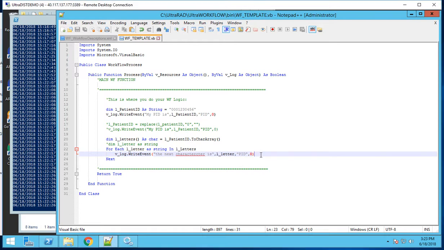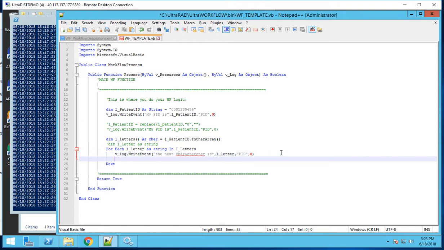In order to do that, we're going to have to use some conditionals, right? So this is the first time I'm going to show you a conditional. We're going to say if the L underscore letters, or letter, is equal to 0. So we want to only do this until we get through all the zeros, right?